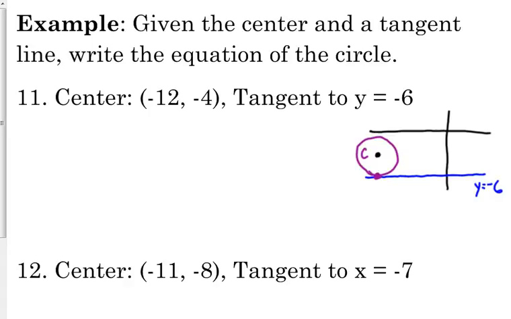So essentially what they've done is they've given us a point on the circle. But even more simple than that, we don't have to do the distance work, though. All we have to think about is, well, how far is the center from that line? So if the center's at negative 4 for the y coordinate, and it's tangent to negative 6, that has a distance of 2. So it's very simple to write this equation. We've got the center, so x plus 12 squared plus y plus 4 squared. The radius is a length of 2, so that's equal to 4.